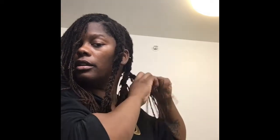And just keep braiding. Braid, braid, braid. I'm not a very fast braider, as you can see. I'm left-handed, so everything is a little weird for me when it comes to doing my hair. When it comes to doing anything, but especially my hair. When I went through the Sister Lock certification class, I was the only left-handed person. So when it came to holding the tool and all that good stuff, I was like, I need some extra help. Because everything's different when you do it with your left hand. If you don't believe me, try to do something you usually do with your right hand with your left hand, and you'll see just how difficult it can be.